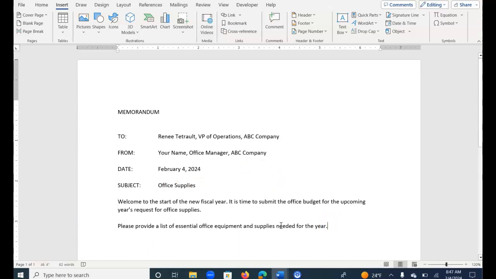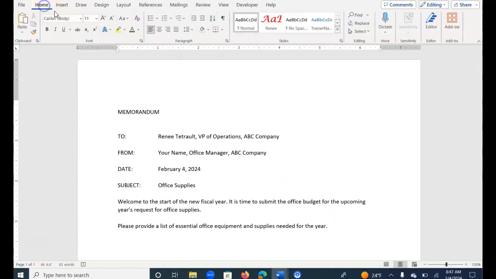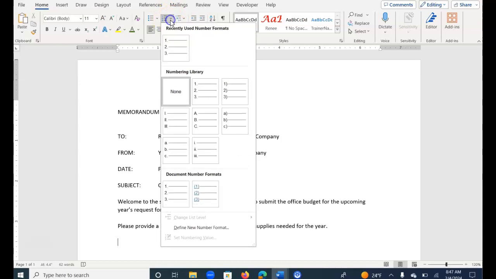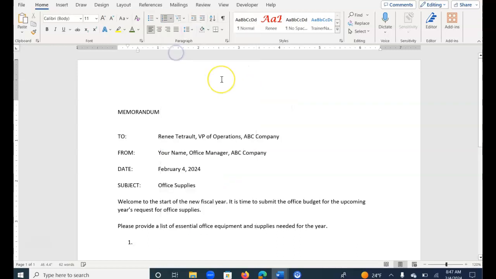After you've typed year, you're going to press Enter twice, and to put the numbering on, from the Home tab, Paragraph group, choose Numbering, and the default setting will be 1 period, 2 period. If you wanted something different, you could use the down arrow and select something different, like parentheses or letters. Just a trick: when you type the very first one, and I didn't type the capital U, as soon as I press the spacebar, it'll put it in there for me.